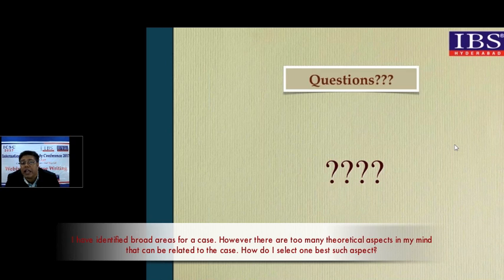But if you think that it can all be covered in a single case and it can increase the versatility of uses of the case, then go ahead and do it. You have to write a very good teaching note for that. In the teaching note you can probably look at the different ways in which the case can be taught, and we can have more discussion on this in our last webinar, which is in June.